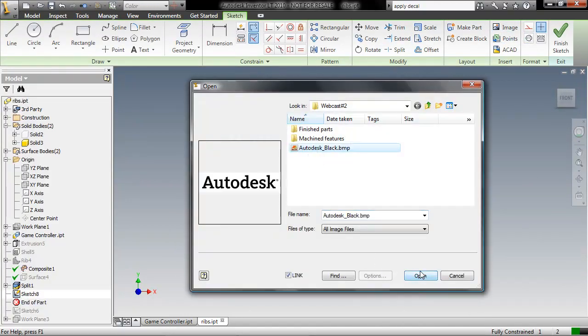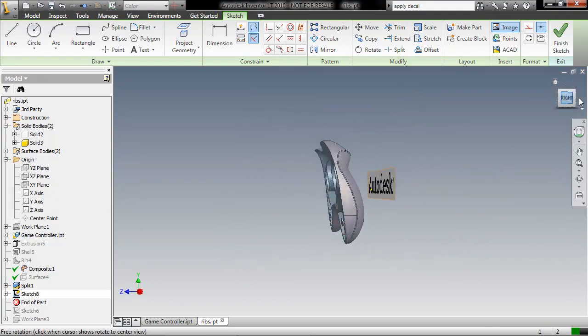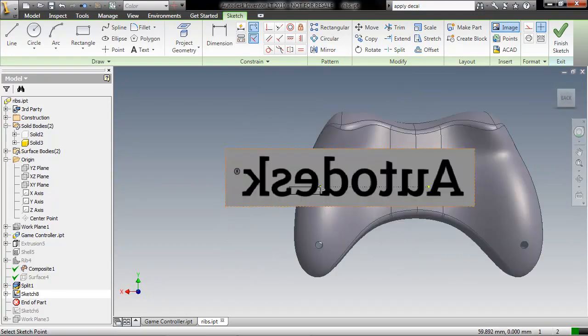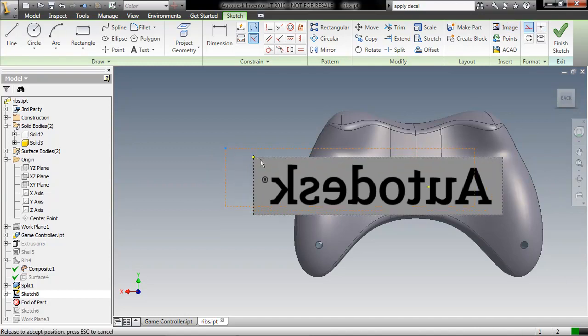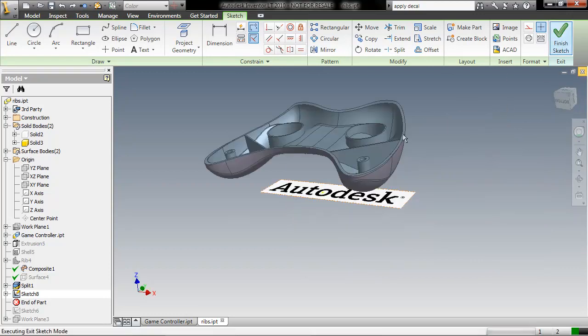So now we can take a nice Autodesk logo, place this in a sketch plane, scale and move this wherever we think it needs to go. And again, because we're in a reference or a sketch plane, I can move this orientation either with my scale commands in the sketch environment, or I can just eyeball it and just drag it where I think it needs to go. Once it's positioned where it needs to go, I can then determine where this decal needs to go on my model.